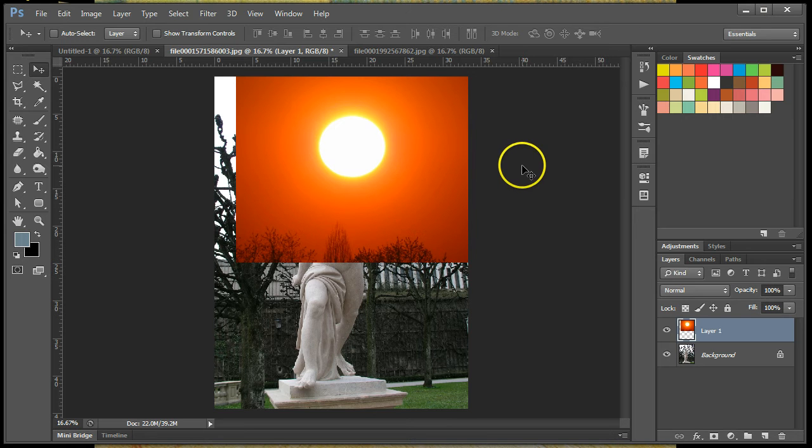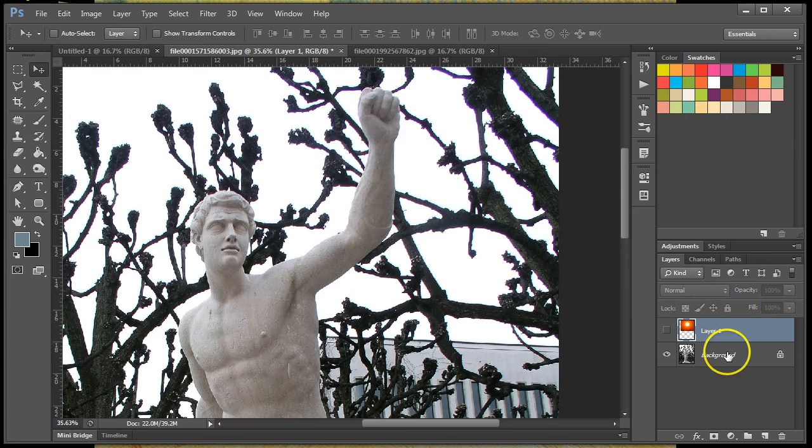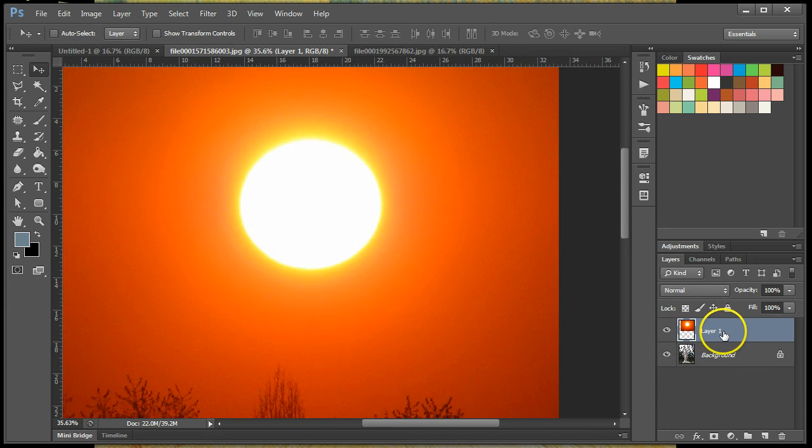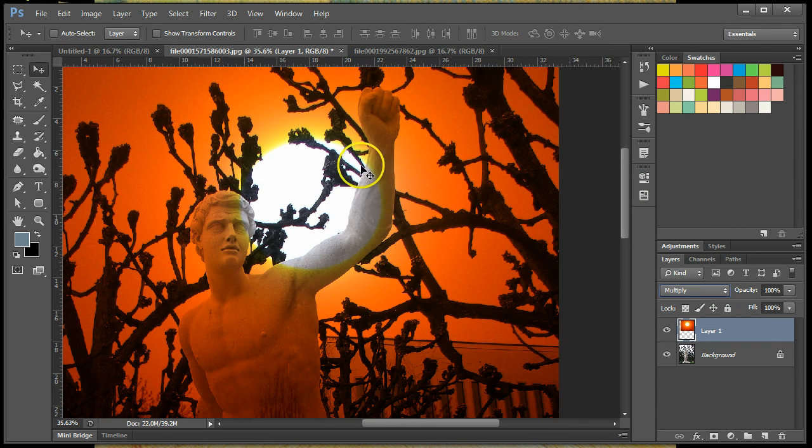Then the other thing you and I had talked about was how to cleanly composite in Photoshop. And I'm just going to give you a quick set of tricks. One thing I like to do when I'm working with an image, in this case I grabbed this statue because it had a similar shape, and this picture of the sunset. One of the things I like to do is set my top layer object to multiply, because this allows me to see both images concurrently. I'm not going to leave it that way, but this just lets me see what I'm going for and see it quickly.